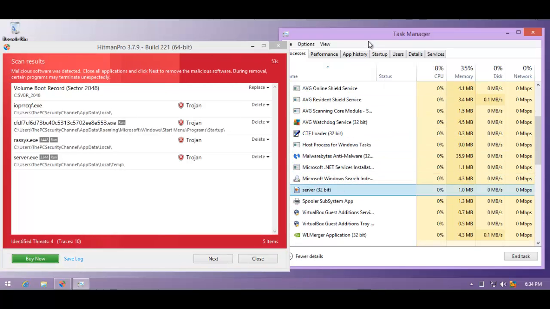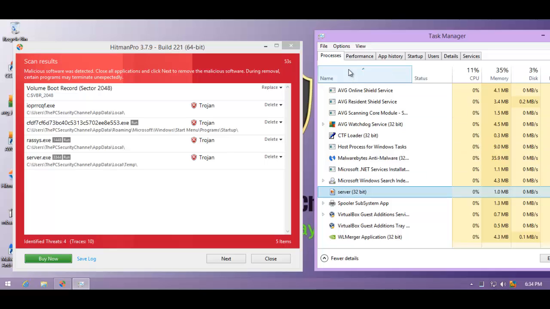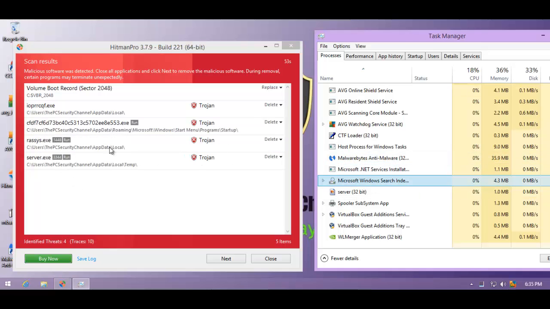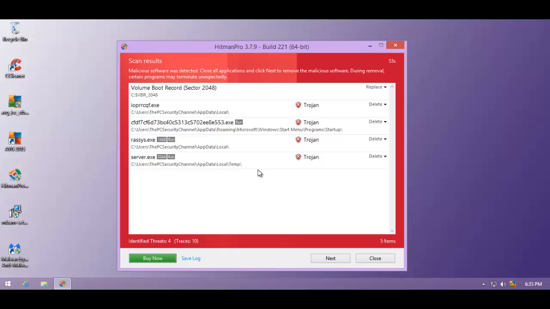There you go. Now, one thing to keep in mind is that with malware that's easily visible, like server.exe, we generally think these are the real deals and the rest don't really matter. But for me, the malware that's really dangerous is the one that's hardest to detect. And that would be this, or maybe even this, because we're not seeing it running. You could easily just terminate this process, but removing all this malware could be a real pain. So once again, I'm not at all happy with the result of this product in terms of zero-day protection. We've got plenty of infections, active malware running on the system, and things are just not looking good, and this is just HitmanPro.